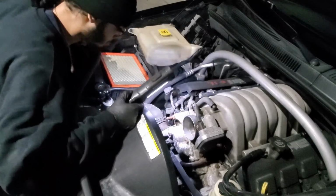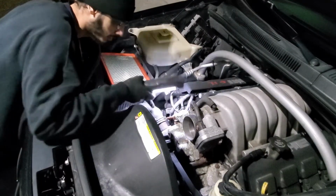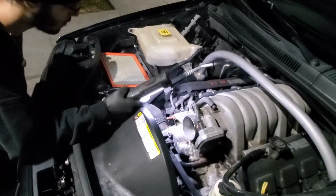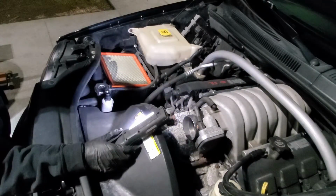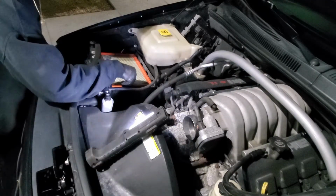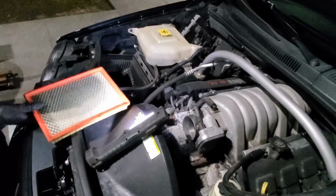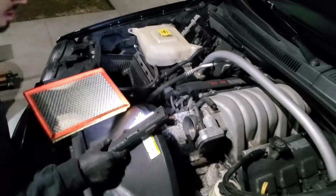Oh shoot, that thing is bulging. So we gotta replace that. This is gonna burst. We gotta clean the motor. We got some stuff to do once the weather gets warmer. I'll go ahead and clean the intake, change this filter out, and clean the throttle body plate over here. Ready to change the sensors.